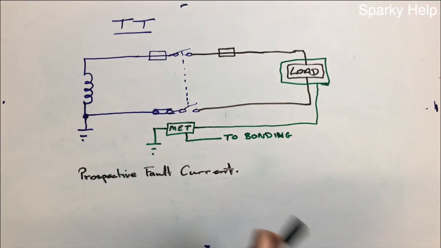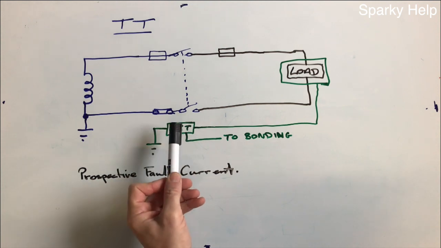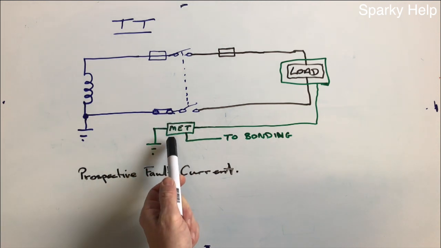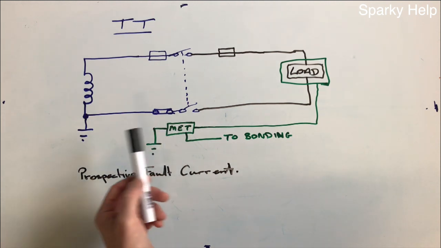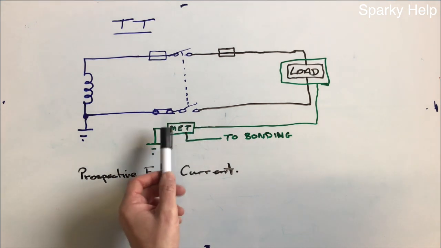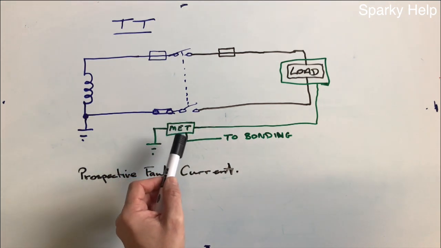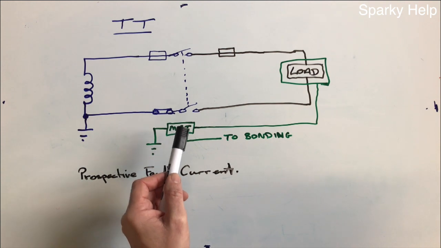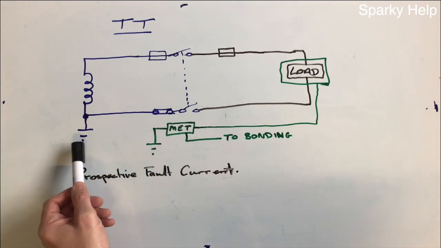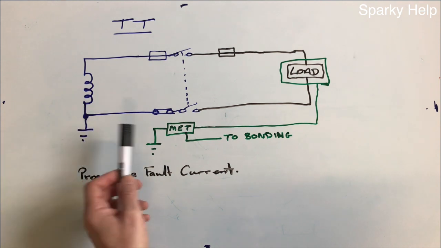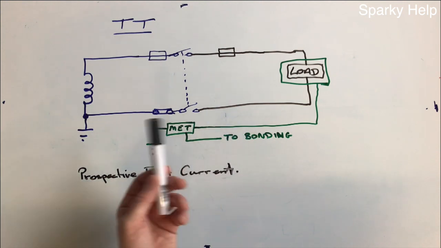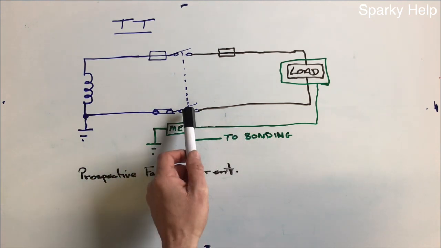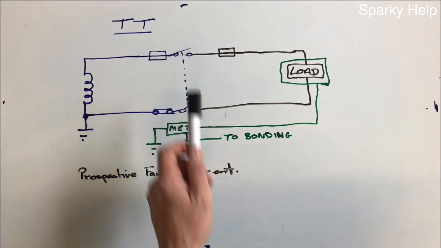So here's an installation, and what we must make sure is the isolator is turned in the off position. All the bonding and connections to earth must be maintained, so they should stay on the MET, because unlike Ze, where you want to remove the parallel paths of earth, in fault current we want the parallel paths. When we have a fault, current will take any path possible back to the start point of the transformer, wherever that happens to be. So if that happens to be back through bonding pipework, and that's a better return path, that's where it will go. So everything must be connected, but remember, this is locked in the off position.